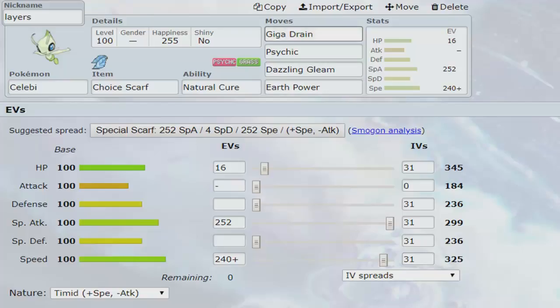Giga Drain hits the Gastro and Hippowdon really hard. It's just a nice solid STAB move to click. We have Psychic because it's also STAB, and it will hit the Throh really hard, and the Golbat, more importantly, the Throh. We have Dazzling Gleam because we are EV'd to outspeed a Hydreigon, and Hydreigon dies to a Dazzling Gleam. That's the important thing I want to note, that Hydreigon is just paper frail when it comes to hitting it with a fairy move. So the plan is to hit that thing with a Dazzling Gleam whenever I get the opportunity to.